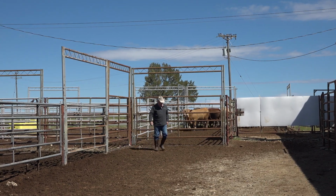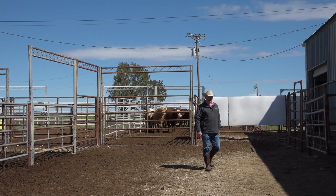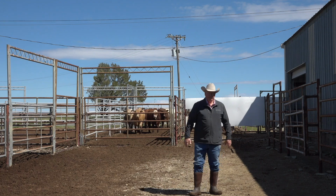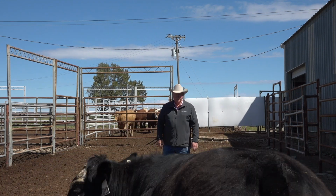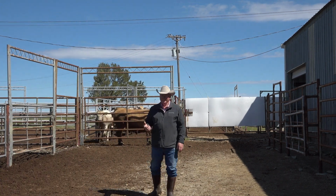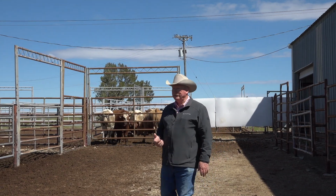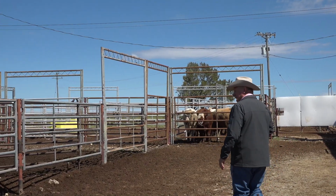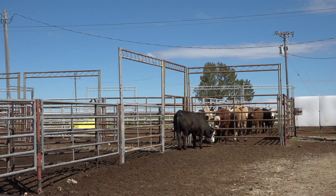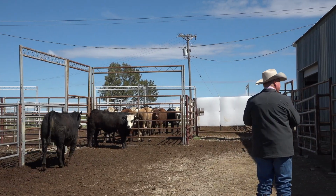What I wanted to try to do with one or two of these is talking about really kind of fine-tuning what we're talking about on pushing on an eye or drawing on an eye and getting cattle to turn away from you. This calf here, he's paying attention to everybody but me right now. But if I want him to look my way, he's not wanting to do that, is he? I'm gonna put enough pressure on him that he has to. Now if I wanna pull his head out of the corner, I gotta get his eye, step over here. He's pouting now. But I can draw his head out of the corner from over here. I don't have to go get him, I can draw him out.